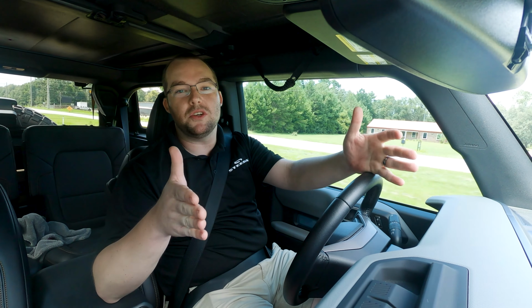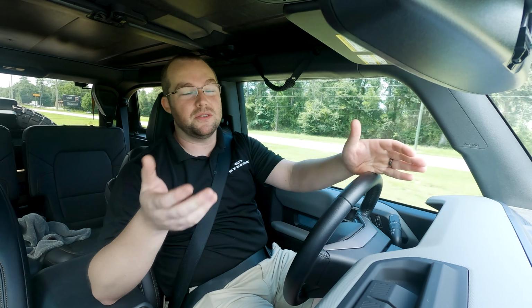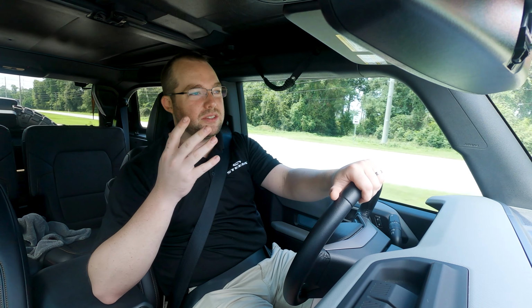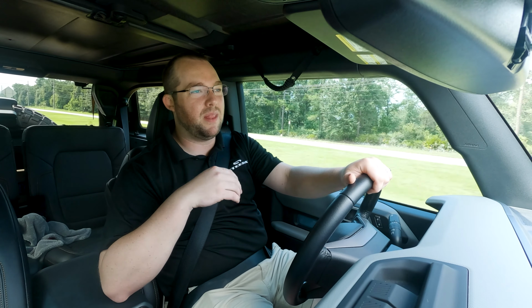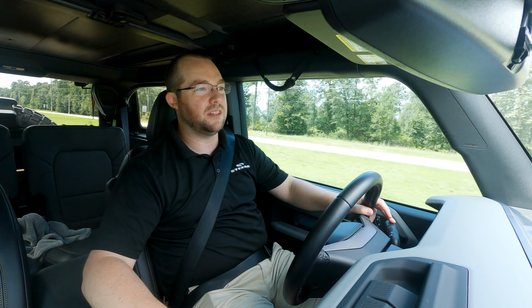But all in all, it's a super easy, cost-effective, great first mod for those out there who have just picked up your manual transmission Bronco. Again, very easy installation as well. Just take your time, keep track of all the parts, because obviously that spring is under pressure when you remove it off of the perch. But aside from that, you'll be rolling with your new Steeda clutch spring in relatively short order.